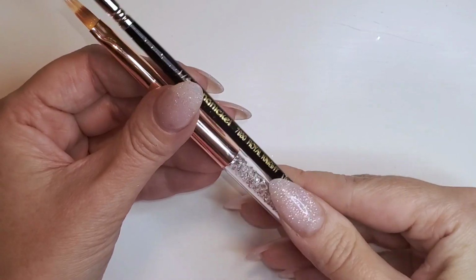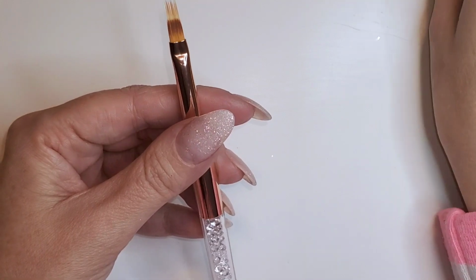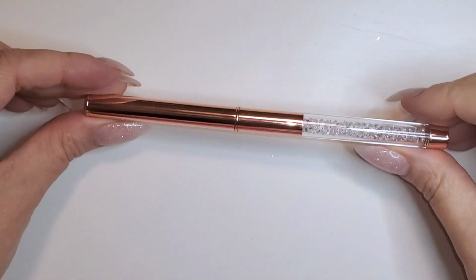Which one would you prefer? Yeah. We're going to say the beautiful rose gold one. So, yeah, I can say 100% this will not be going in the giveaway box because I am so excited. I have actually never been able to do an ombre with gel polish because I'd never had an actual ombre brush. So I'm very excited to try this. And now I'm thinking I'm going to need to do a tutorial. So thank you so much, you guys. Oh! I'm excited about that.